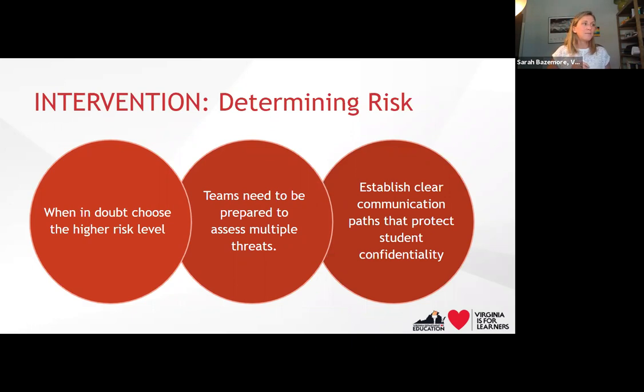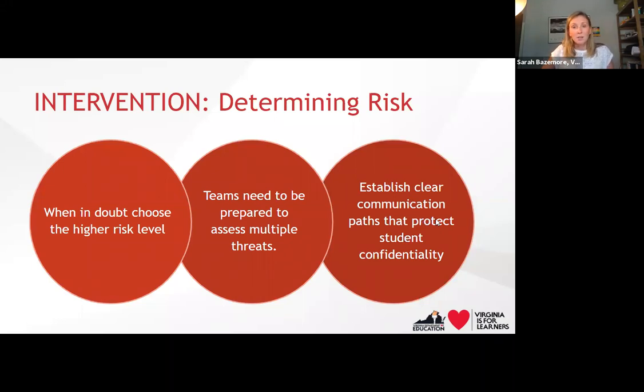And the other piece is that during the threat assessment or the suicide risk assessment process, you might recognize that it's turning into a threat assessment as well. What I mean by that is sometimes a student might be referred for suicidal ideation, but as you go through this process, you recognize that there's also a threat to harming others. At that time, your team dynamics might change a little bit, and you might have to pivot to be able to assess both threats simultaneously. So make sure that your process is fluid enough that can occur.